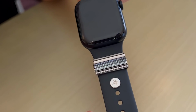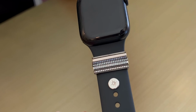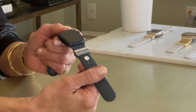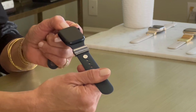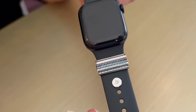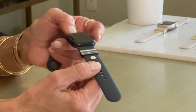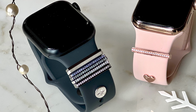Okay, so finally, I'm going to show you a stack that we designed for another hot off the press Apple Watch. This one is the Midnight watch face and Midnight band. They're both very dark, almost black, but they have blue undertones. So to bring out the blue undertones, the focus of this stack is a 4-ring blue gradient using different colored sparkly blue stones. And we've also used mixed metals. So we have silver and black rhodium, which adds a little bit more depth. And we topped it off with a black channel CZ ring and a silver starburst stud for some extra holiday sparkle.